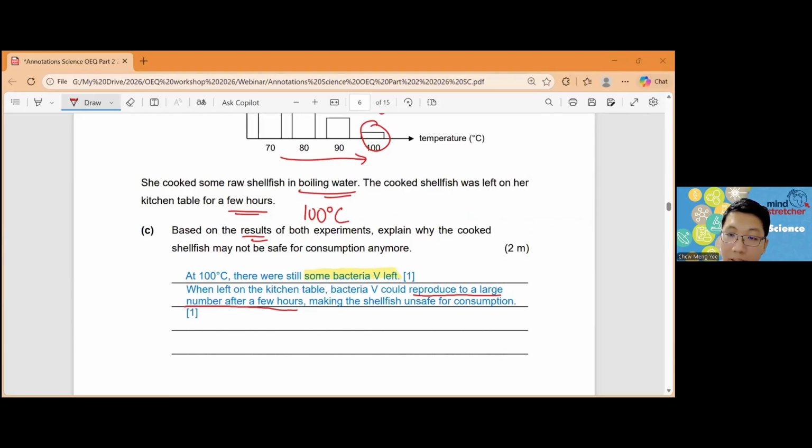Okay, some of you are asking like, won't it be still harmful to eat it if there are some bacteria left? Now, remember, any food you eat in our stomach, it has some acid to kill the bacteria. But if there are too much bacteria that your body cannot handle, then you will fall sick. Okay, or there are some bacteria that your body cannot even kill, then yes, you will fall sick. You get diarrhea, you get fever and all, you get nausea, and everything. Okay, you might vomit and all.